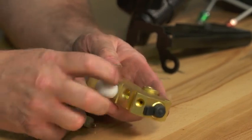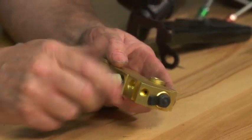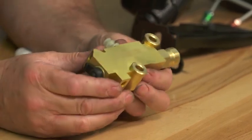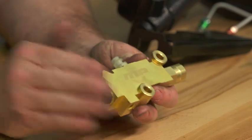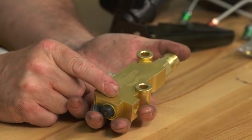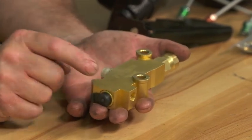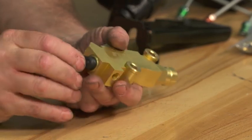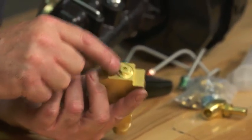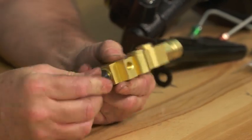When you're done bleeding your brakes, simply unscrew the tool and reinsert the switch. That's pretty much how the combination valve works. With a better understanding of what's going on with your valve, you'll be able to diagnose problems. On these, if you should ever switch to a disc-disc brake situation — disc brakes in front and disc brakes in back — you can eliminate the metering valve portion simply by removing this plug, removing the metering valve in the front, and replacing it with a plug. Then your proportioning valve will be good for a disc-disc brake conversion.